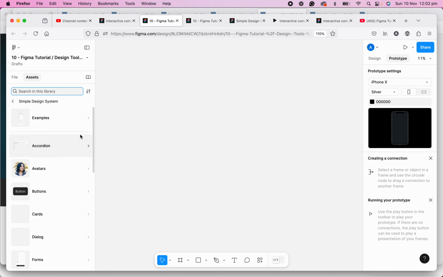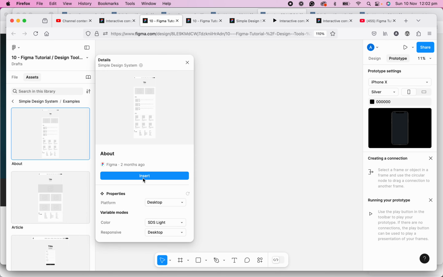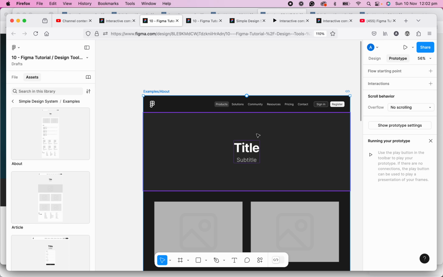I'm going to select in the examples, click on About, and select the desktop version instead. Let me see if I select dark. So I select Insert, and the same, all of these are components.